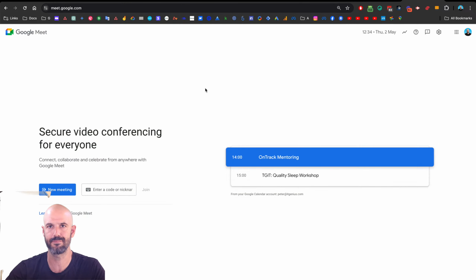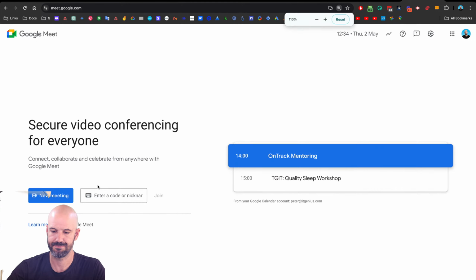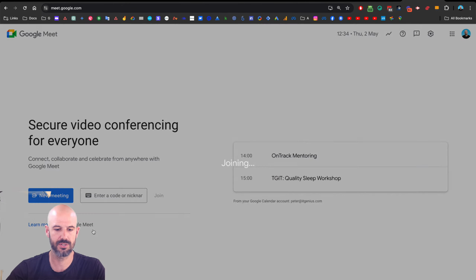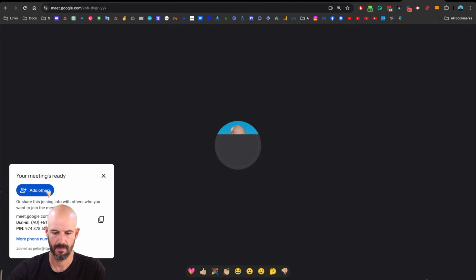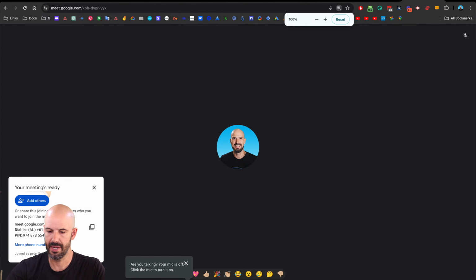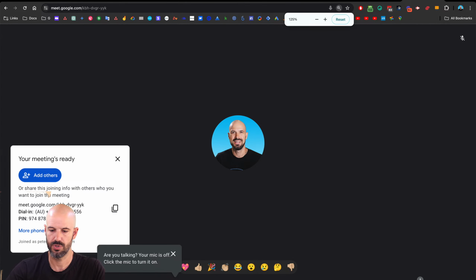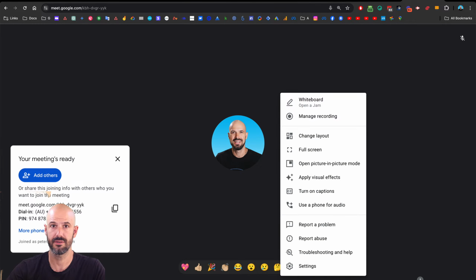Let's go into Google Meet just so you know how to turn this on. So we jump into a meeting. I'm just going to start a meeting with myself here. Hopefully this doesn't freak out too much. And I go to my meeting options, which is the three little dots down here, and I click on Manage Recording.